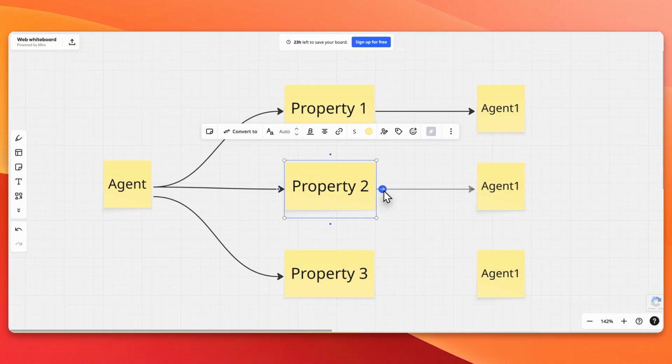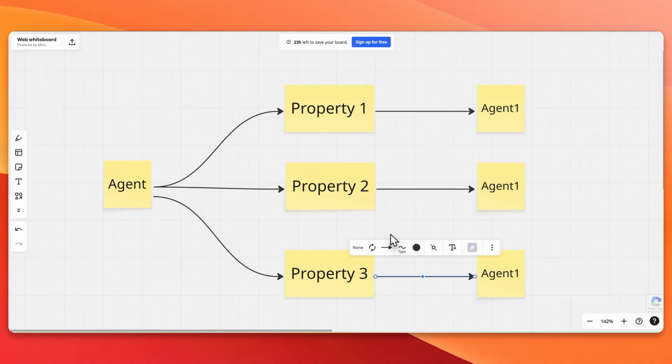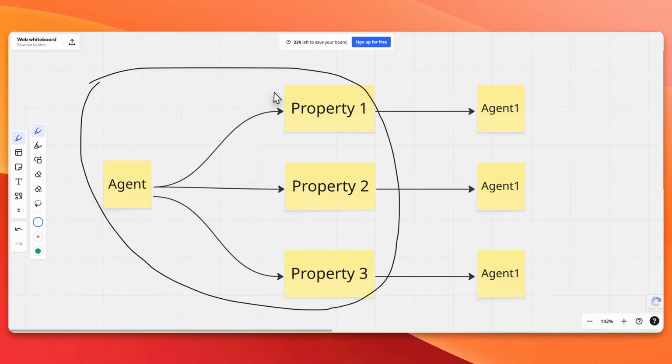The important part is this. When I assign a property to an agent, I also want WordPress to automatically know that this property belongs to that agent. That's what a bidirectional relationship means. So later, when we use Bricks Builder, we can easily say, show me all properties related to this agent, or show me the agent related to this property. Once you understand this logic, you can reuse it in almost any project.